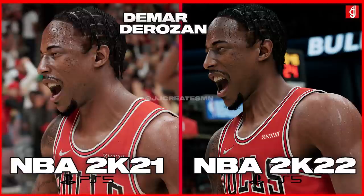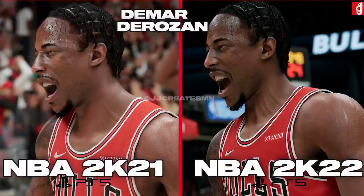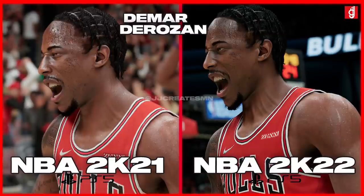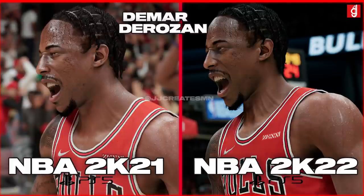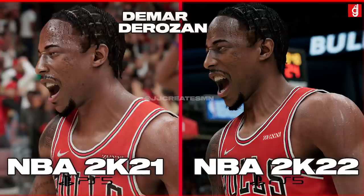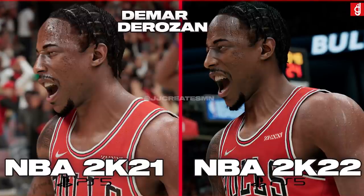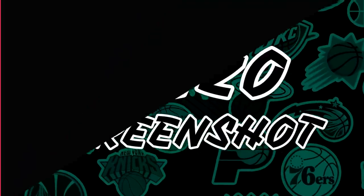Let's break down the face scan and compare it to the year before. At first glance it looks almost identical, but there are little differences. The most obvious one is the neck — they already had the veins last year but this year it's way more defined, which is pretty realistic. The hair and face skin are almost exactly the same, though I see a little more detail on the cheeks with the acne, and the nose seems slightly different. The biggest thing, as I said, is the lighting — in 2K21 everything was washed out, but in 2K22 it's a lot more realistic and lifelike, and you can really tell that in this comparison.